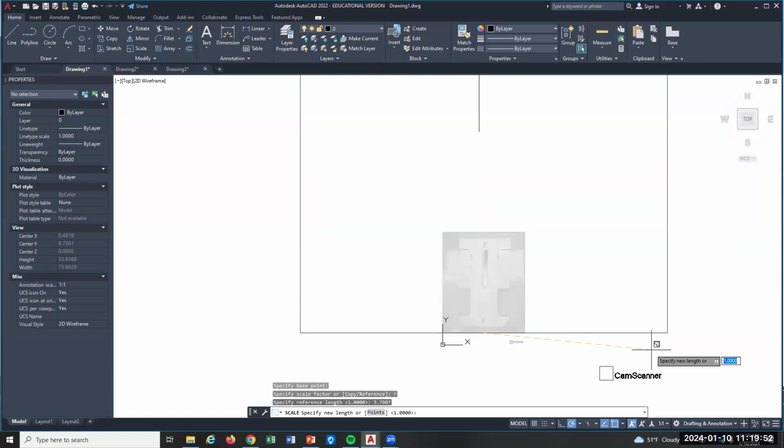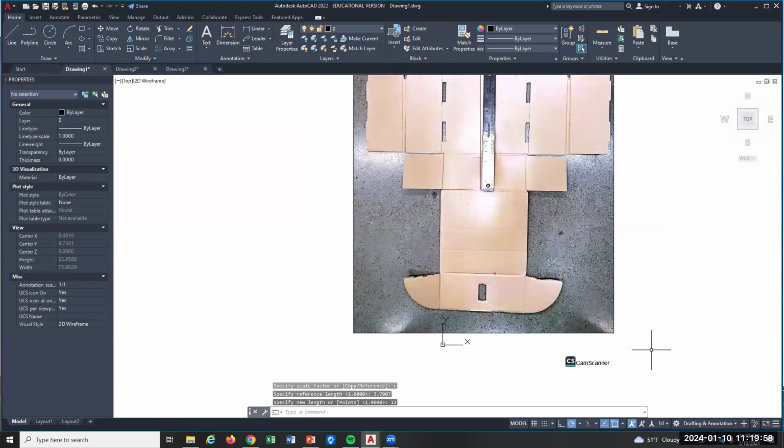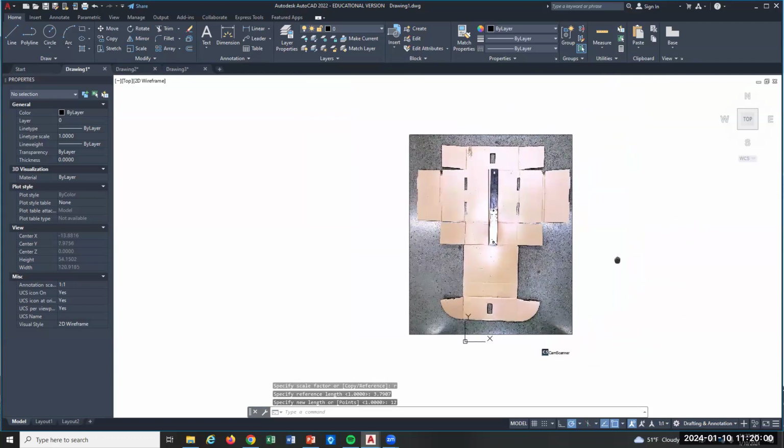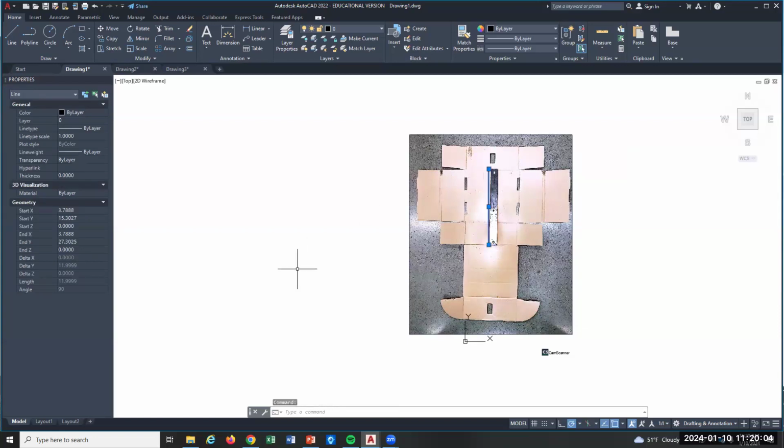So I want the new length to be 12 because it's 12 inches in the image, right? Boom. It does it. Now this line, if I click on it, should be pretty close, right? So now the box is in here real size. It's that size. Does that make sense?